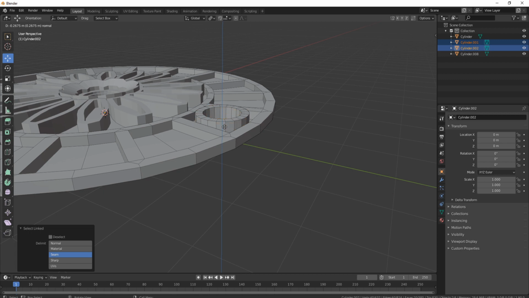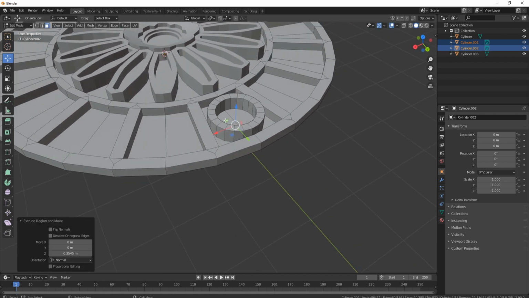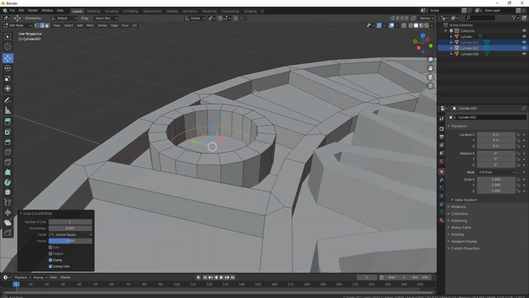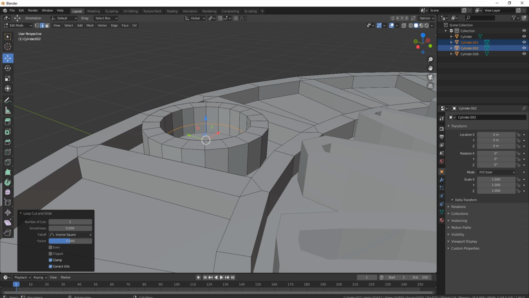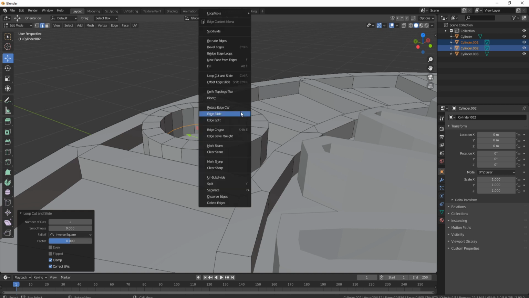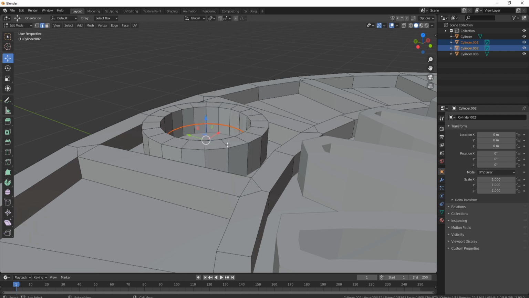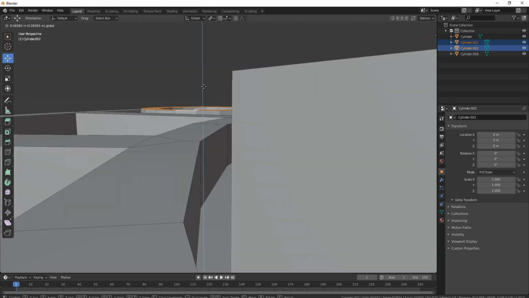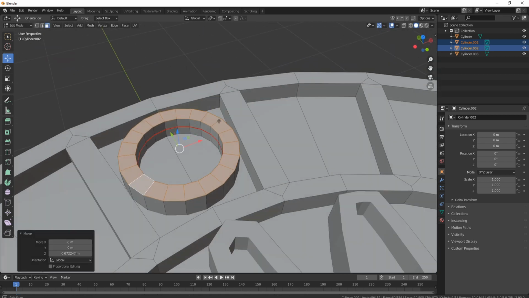So I'm going to press E, extrude it past this point here, and now let's put some glass on here as well. So I'm going to come in, I'm going to press Ctrl R, left click, right click, like so, and I think that looks really good. This is probably a little bit high, as you can see. So then what I'm going to do is I'm going to right click, I'm going to mark seam, like so. I'm going to come in then, I'm going to press Alt, Shift and click. I'm just going to pull this down a little bit, like so, just so it's just slightly ahead of there.